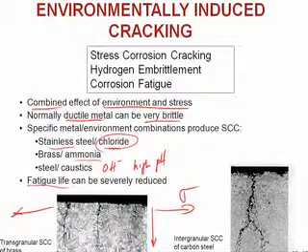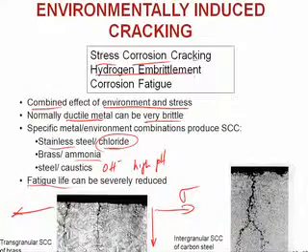Fatigue, you learned about fatigue. Fatigue crack growth is accelerated in a corrosive environment. So again, the bottom line is that when you design something for mechanical properties, you want to make sure that the environment in which it's going to be serving is not one in which this material will become susceptible to stress corrosion cracking.